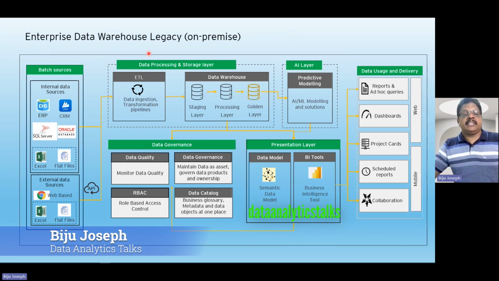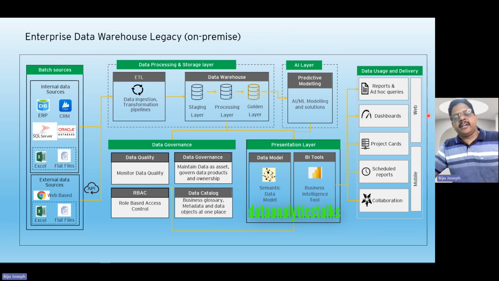I would like to show you an interface data warehouse architecture. As I already mentioned, this is a legacy data warehouse architecture. I am sure you will ask why you call it legacy, why you call it modern. So this legacy data warehouse architecture refers to an older or traditional data warehouse solution that was implemented before the advent of the modern cloud-based data warehouses and big data technologies. Now everybody talks about the cloud and big data technologies, right? So this architecture was designed before the advent of all these cloud scenarios or big data.